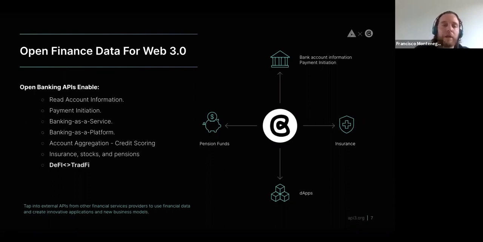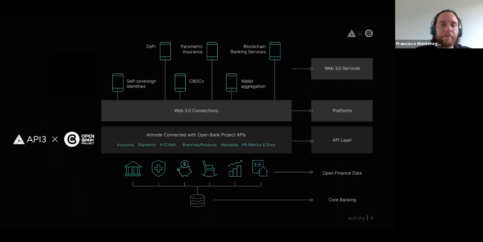And we want to translate all of these use cases into the decentralized web. We think that this is the perfect gateway to bridge these two worlds, because why shouldn't a user in their DeFi app be able to read their bank account balance or start a payment from their bank account, or also enhance some traditional banking offerings via banking as a platform and incorporate some decentralized finance offerings into the banking digital interfaces? So this is our view on this, and this is how we're going to do it. I'll explain on the next slide.